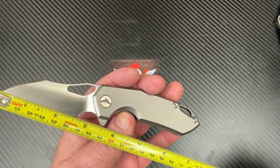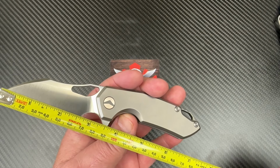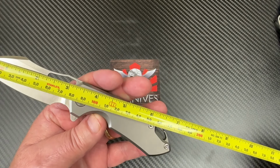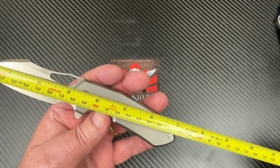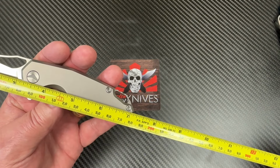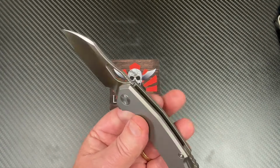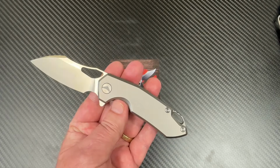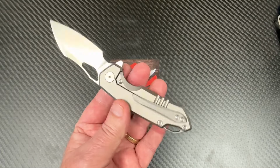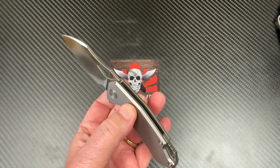2.65 maybe. Wow, that's a big choil. Some people don't like a big, huge choil like that, and other people love them. So, I don't know. Then you got to decide what are you going to do here. But 80 millimeters to maybe 83 millimeter blade length. 7 inches, 7.15 overall length. So 18 centimeters. So this is basically a 3-inch blade, 7 inches overall. And that's a very popular size nowadays because a lot of people just don't want to carry anything too long.